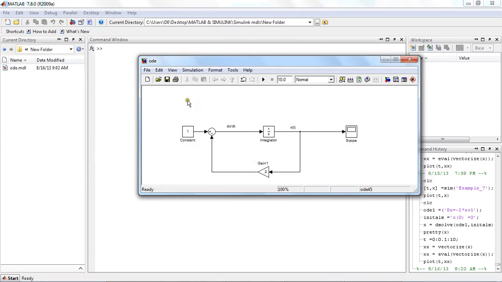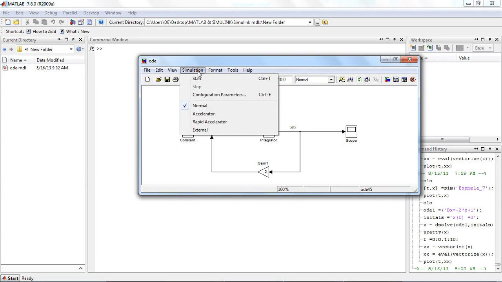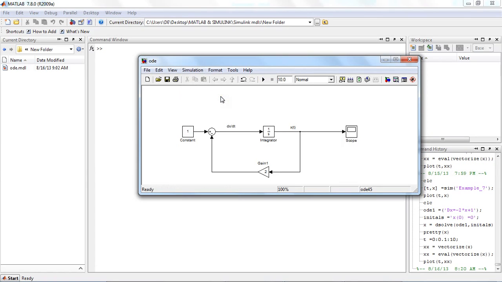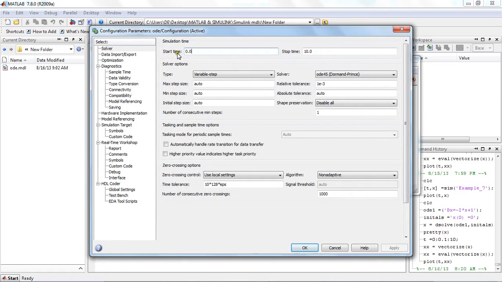Clear? Now since all the connections have been done, it's up to us to decide what time interval we want to run our model. By default the value has been taken as 10. We can increase it up to 100, we can go up to 50 also. Then if we click at this simulation, we go to this configuration parameter. Over here the solver starting time is 0. We can set it at 1 or 2 or 3, whatever we want.